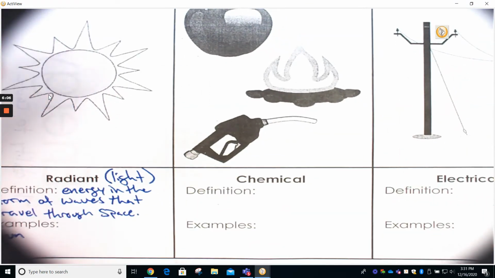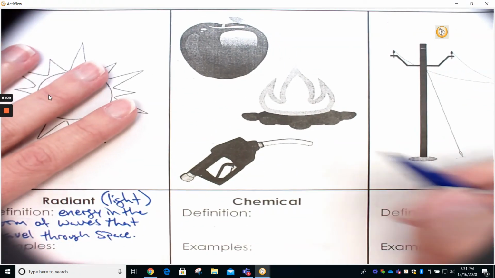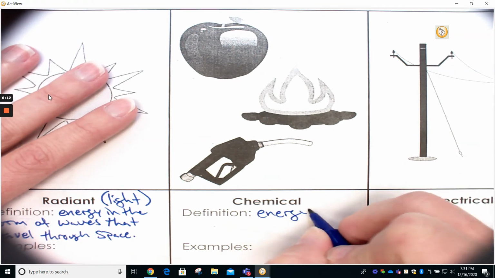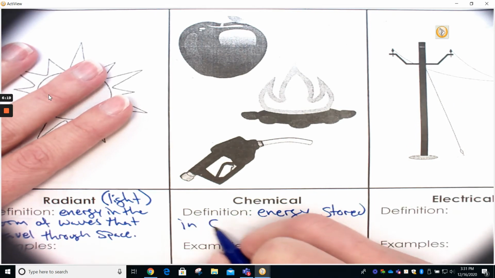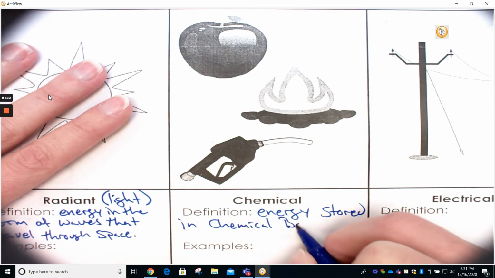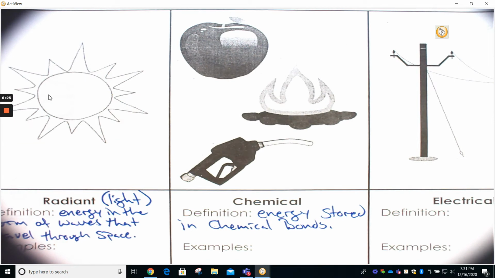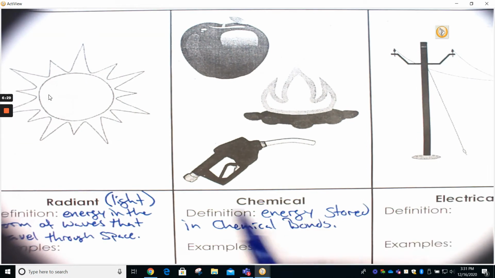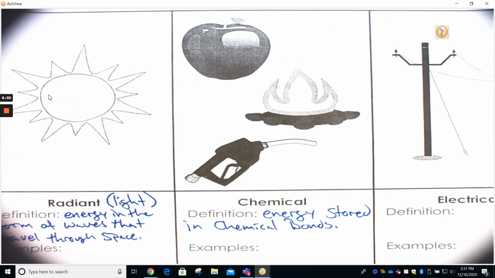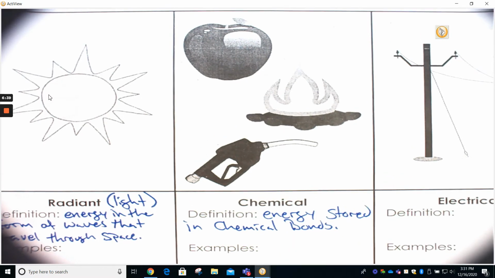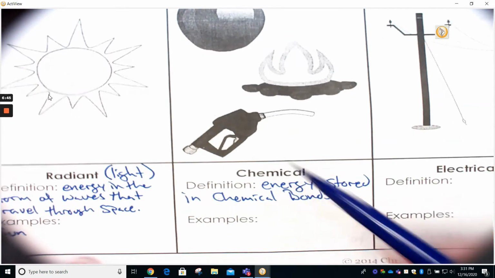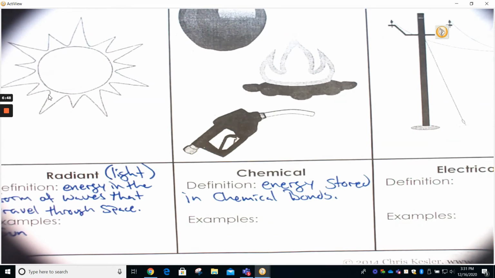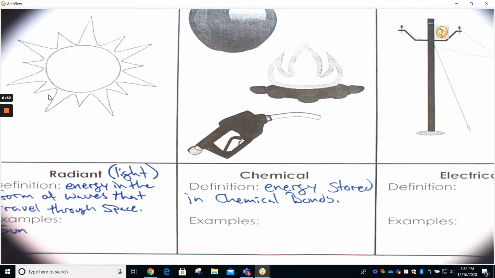Next, we have chemical energy. And chemical energy, the definition is the energy stored in chemical bonds. So to remember this one, I always just see it as being a cheater. So chemical energy, energy stored in chemical bonds, it kind of says it right there in the definition. So when you have to match these up on our assignments, chemical, chemical, boom. See what I'm saying? Some good examples of this are an apple. We've got a fire, gasoline. All of these things have energy stored in their chemical bonds. So they're great examples of chemical energy.